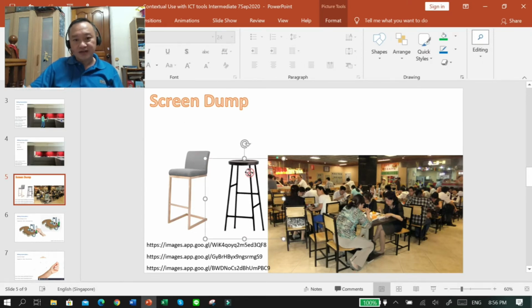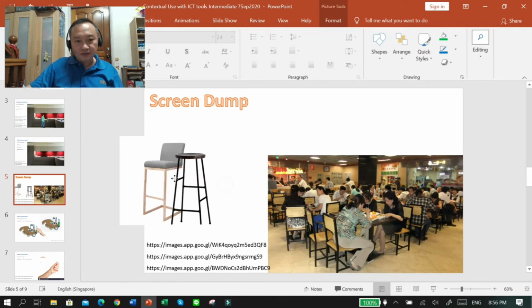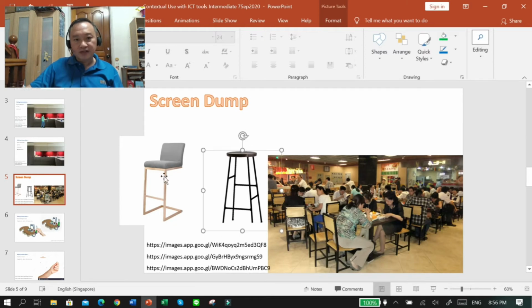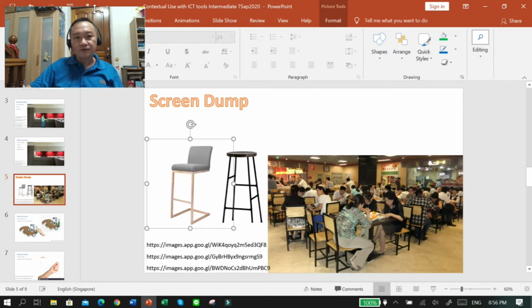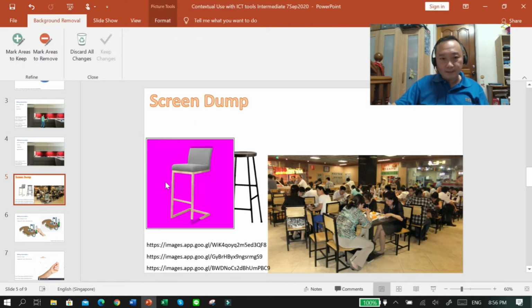I've not done the resizing yet. And of course, you can see that this one I've not done the removal of background, but I've done so for this. So let's just do a quick removal of background for this high chair, and then we will proceed further. Let me just select format and remove background. You can see the top area and the bottom part. Just got to be careful. You cannot just quickly click keep changes. You must inspect the object in question. I'm going to keep the top rung of the backrest as well. I think everything looks good.